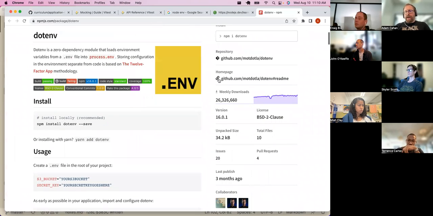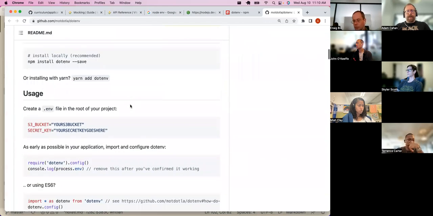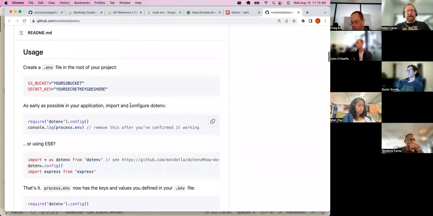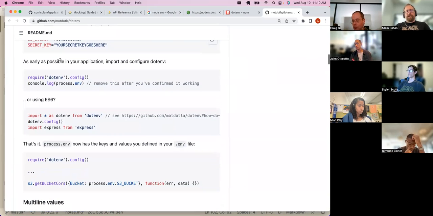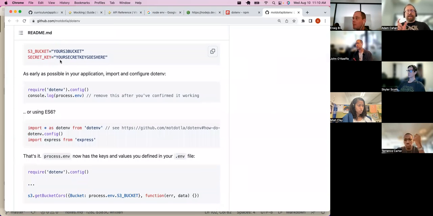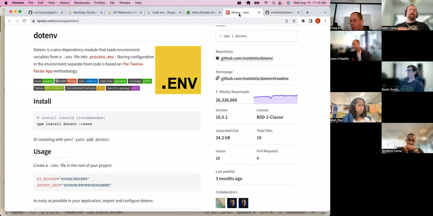Like this is a great package. Let me go here and show an example, and I'll share this in the chat. Often we will create, I think we've talked a bit about creating a .env file. So what would be very common is to have a .env.dev file. And we can use that to set an environment for dev or production. And JavaScript and Node give us a couple ways to look at those environment variables.